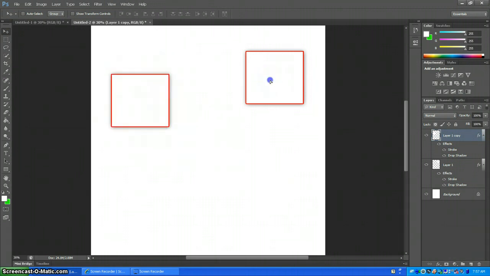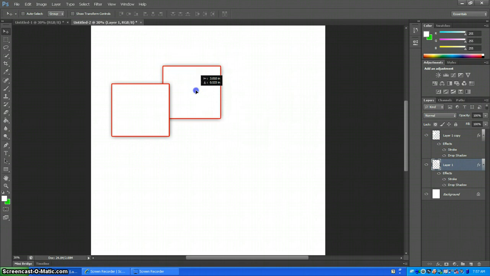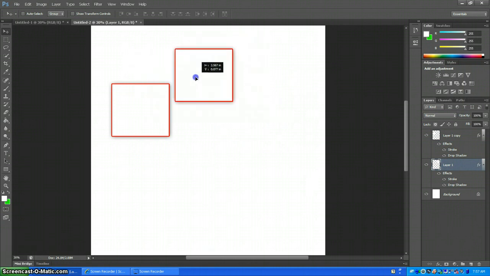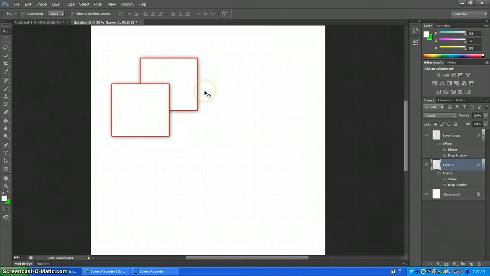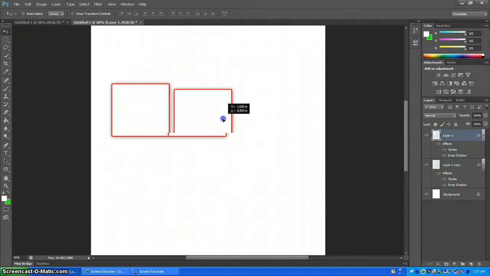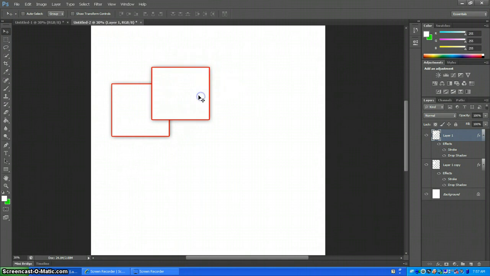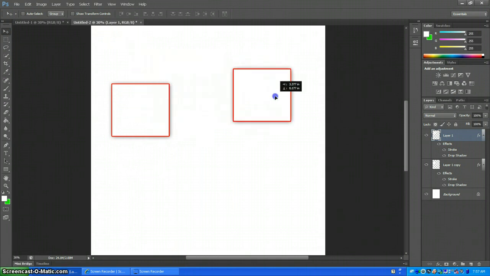So if I want to actually move this square right here, I need to switch back to the layer that contained that square. And now I can move that without moving the other. Now the other thing you'll notice is that this layer is below the other one, and if for any reason I wanted this layer on top of the other one, again, the layers window is where you do this. According to the stacking of my paper here, layer 1 copy is above layer 1, so I would just simply click, drag, move, let go of it, and we see that this layer is now on top of the other layer. So I can adjust layers however I want and stack up the papers in any particular order, and that's all you will need to do.